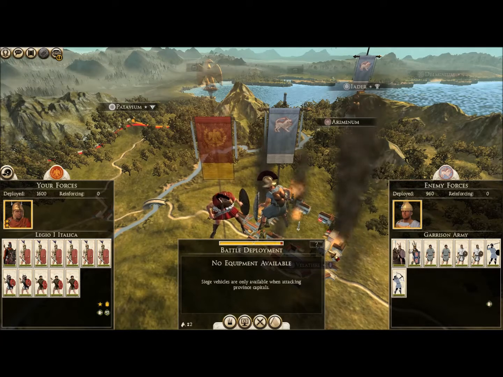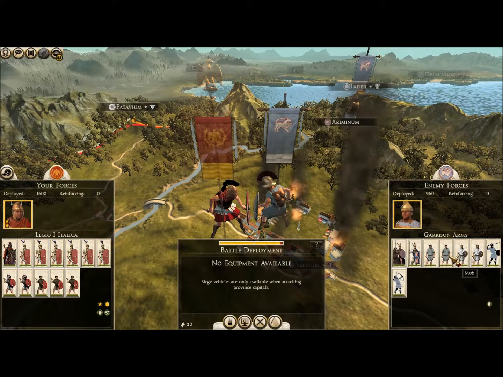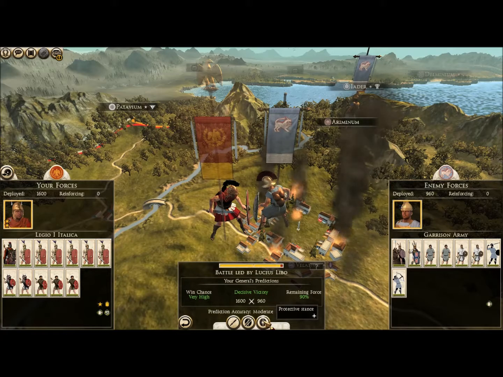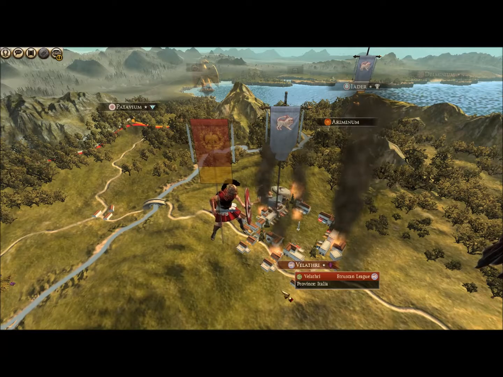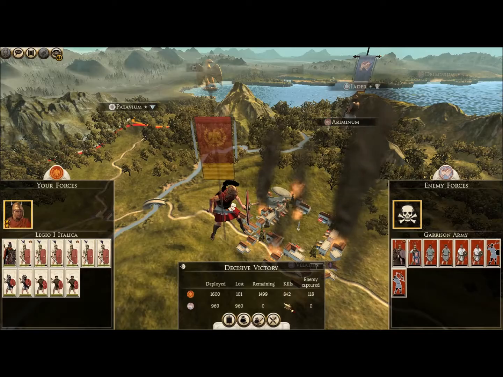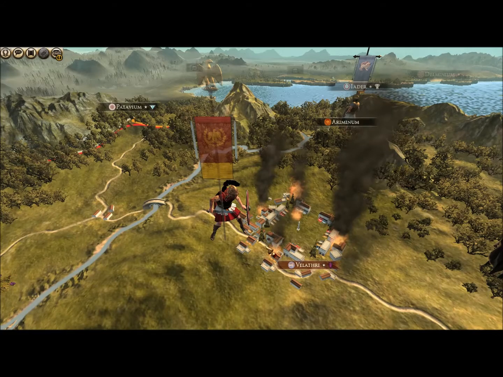This, once again, it looks like this would be like Araminum. This would be such a crushing victory. I don't think, and this time I'm not even going to take the time. Let's just auto-resolve it. Aggressive stance. So, we lost 100 men, so we did very well.